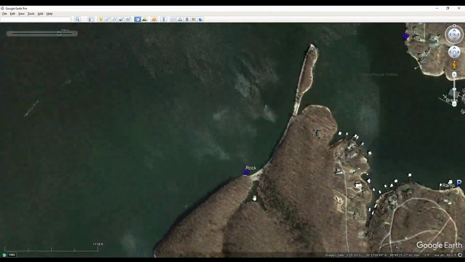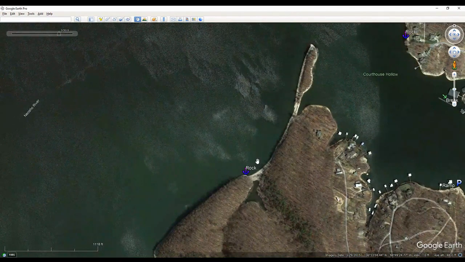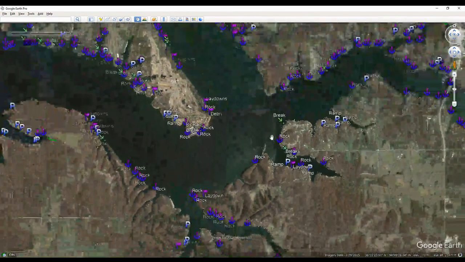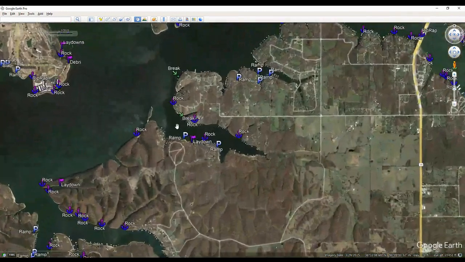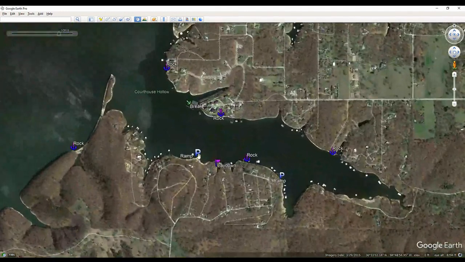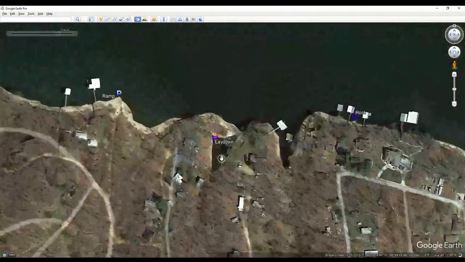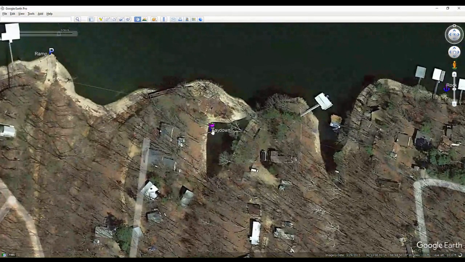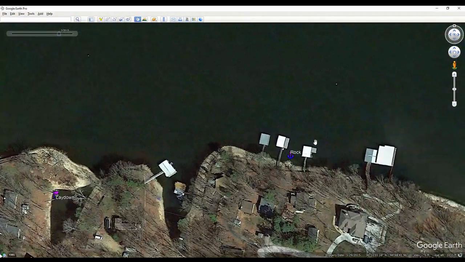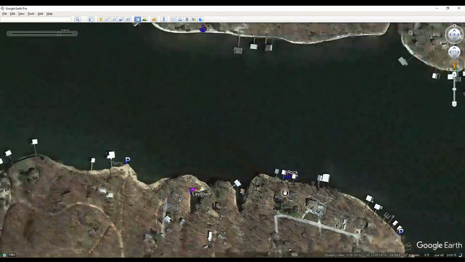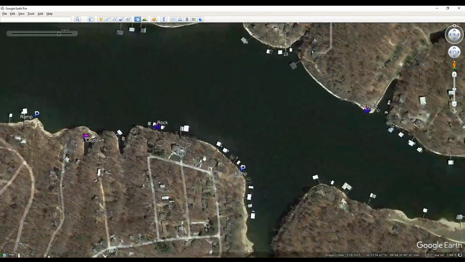And if the water comes up, you know, you could even get back here in the springtime too, so that'd be cool. All right, let's go over here to this Courthouse Hollow, and that's where we're going to finish up our day. Some more ramps. Couple laydowns to look at back in here. If I zoom in, you'll see the laydowns. Some really good rock, little rocky point or something going on right there between those two docks. Looks like a nice little collection point for them.